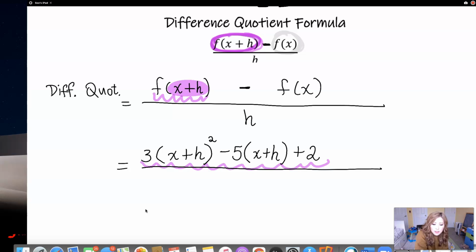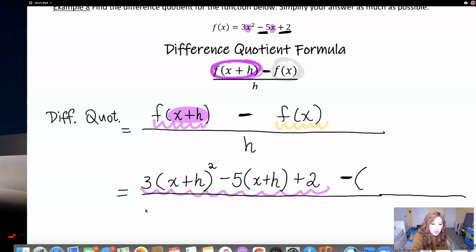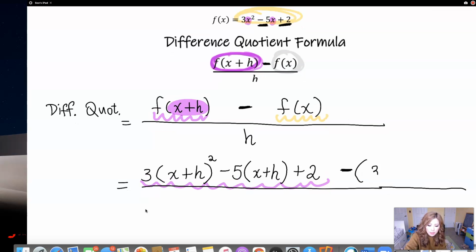What's the sign in between? I need to now copy down the minus sign, right? And then open a parenthesis for me. What goes in the second parenthesis? Let me highlight this in orange. F of x. We're going to plug in f of x in here. Okay, so what's f of x? F of x is this whole thing. So plug that thing in that second parenthesis. So let me write down 3x squared minus 5x plus 2. And I am emphasizing that you draw those parentheses. Why? Because you're going to have to distribute that negative sign in front, okay?